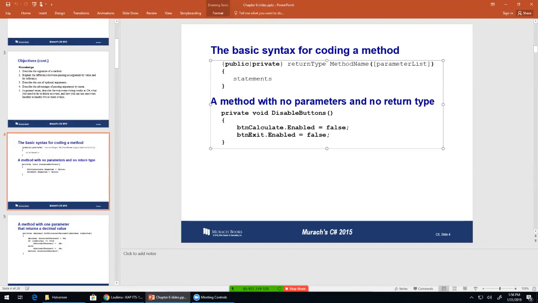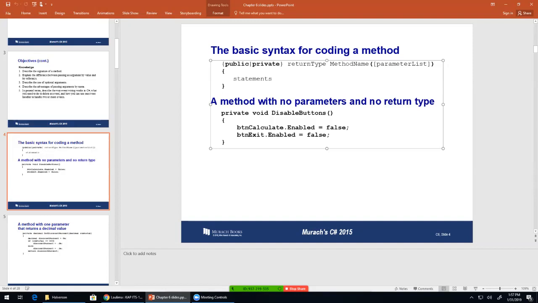It'll either be public or private, and then the return type, the method name, and then there's a parameter list, which is usually done with square brackets, and this can be a list, and then we have a bunch of statements. The bracket means it's optional, so you can have one or more or none.